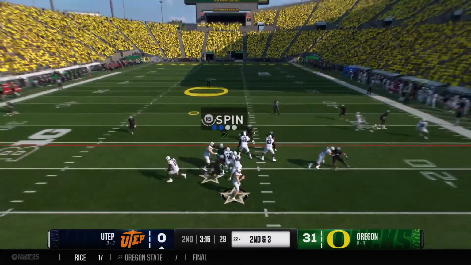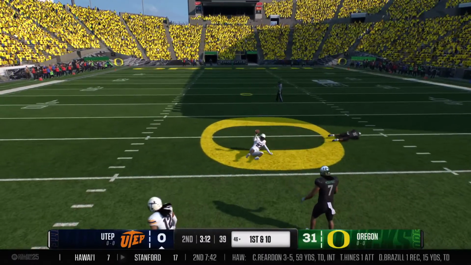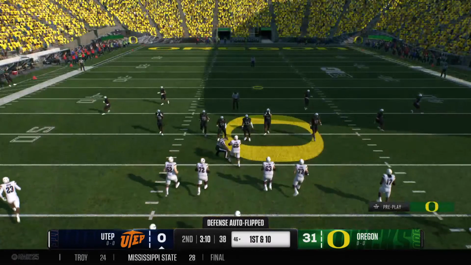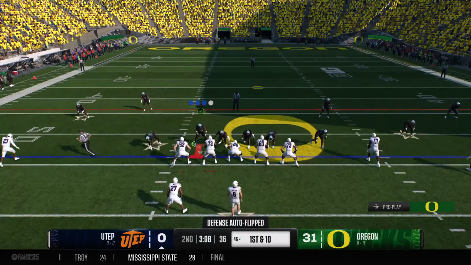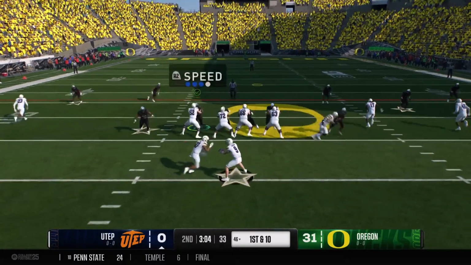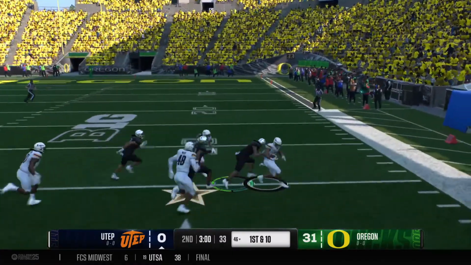Wants to throw. It's Locklear. Blasted as he lets it go. What a job to lay out and make the catch. Man, that's a tough play to make. When you're that far down the field and you're trying to control your body and run as you're laying out, that's a really great effort, really good concentration.